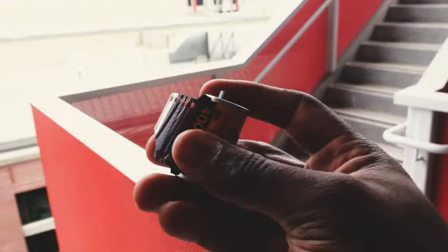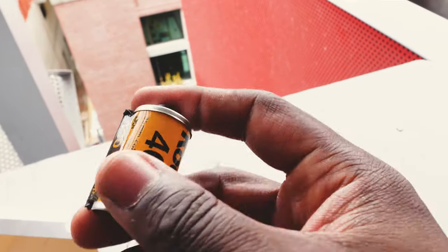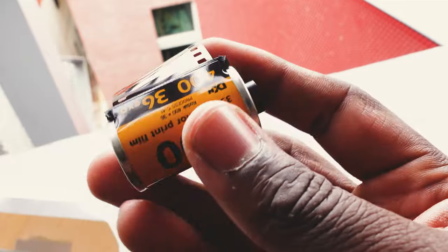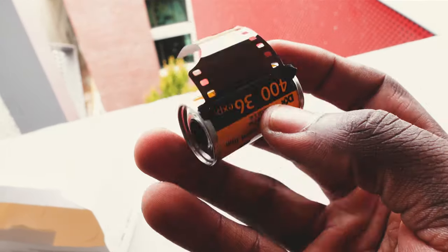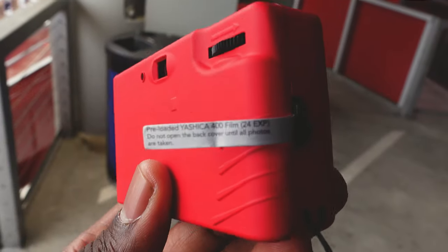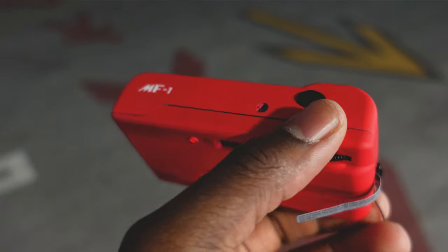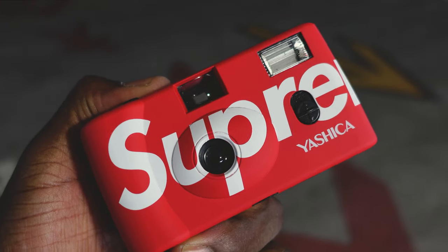The film I was going to use is actually the new produced film that has the silver caps. I think there was a supply problem with the black caps, but now they're doing these little alloy caps. And I didn't even notice, but on this little tag it says it's preloaded with 24 shots already. So here's what I'm going to do: I'm going to shoot the 24 shots, then load the Ultramax, then shoot the Ultramax. I'll put all the photos at the end of the video but make sure you know which one was which.